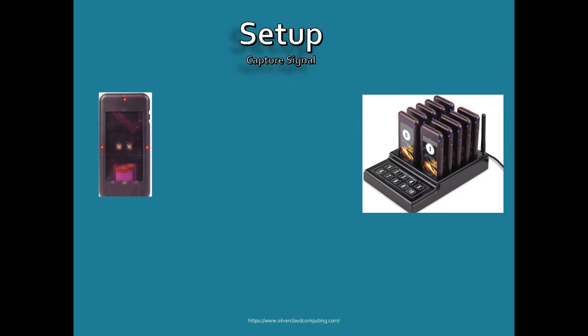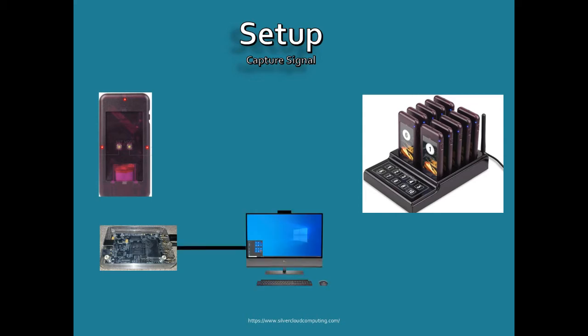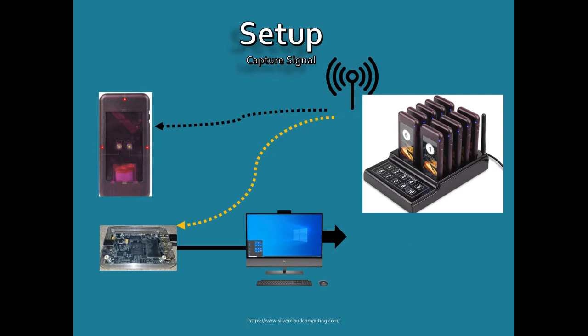So for the setup, we have our base station and our pager number 6, and we're going to be doing this setup just to capture the signal. We're going to be using our SDR to capture the transmitted signal from the base station. The SDR is plugged into our Windows computer, and from the Windows computer we're running GNU Radio Companion, and it'll save that data off to the hard drive. So I press button number 6, the base station will transmit to the pager, and I'll pick it up with my SDR. The SDR will save it to the computer as 2 files, channel6.wave and channel6.dat.